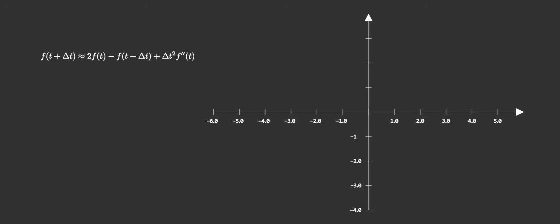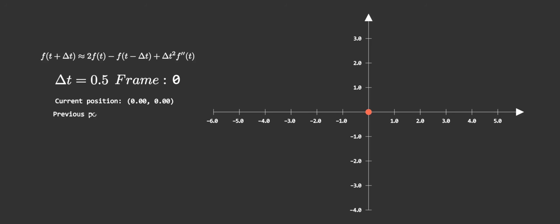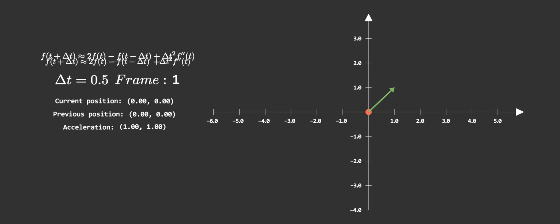Let's see how to implement this algorithm in practice. Start by creating a particle. We can set up some constants. Remember, the data we need for the simulation is the position this frame, position last frame, and acceleration. To move a particle, we can change its acceleration. This can be due to external forces such as gravity or tension force. Then we can use the Verlet integration method to calculate its position next frame.